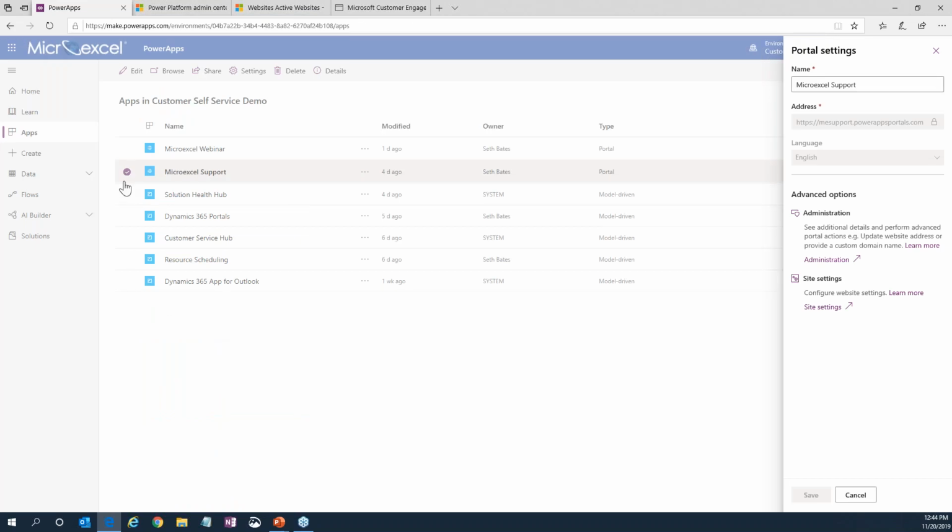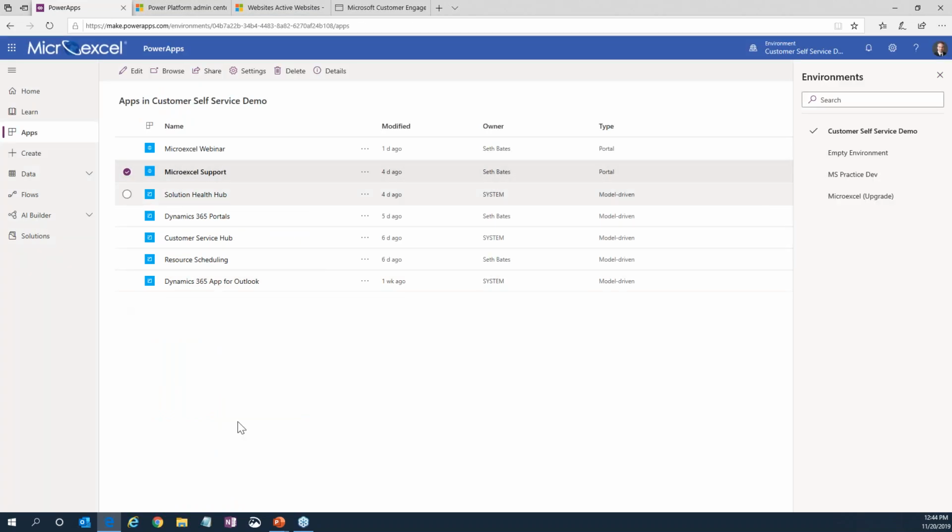Based on Dynamics 365 portals, when you created your first portal, it will create another model-driven app here called Dynamics 365 Portals, right? If you did not include the D365 add-in when you created your database, it will be called something different. It will be called Portal Management App, right?